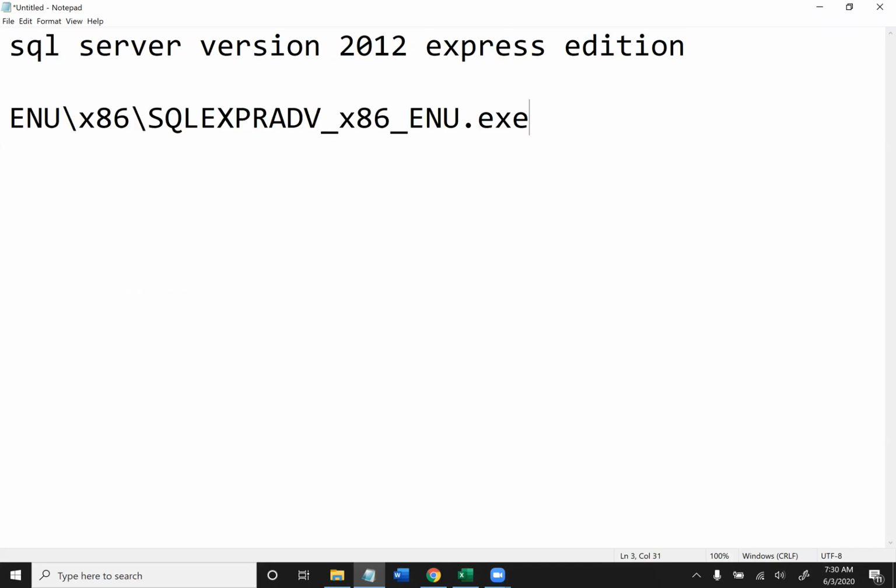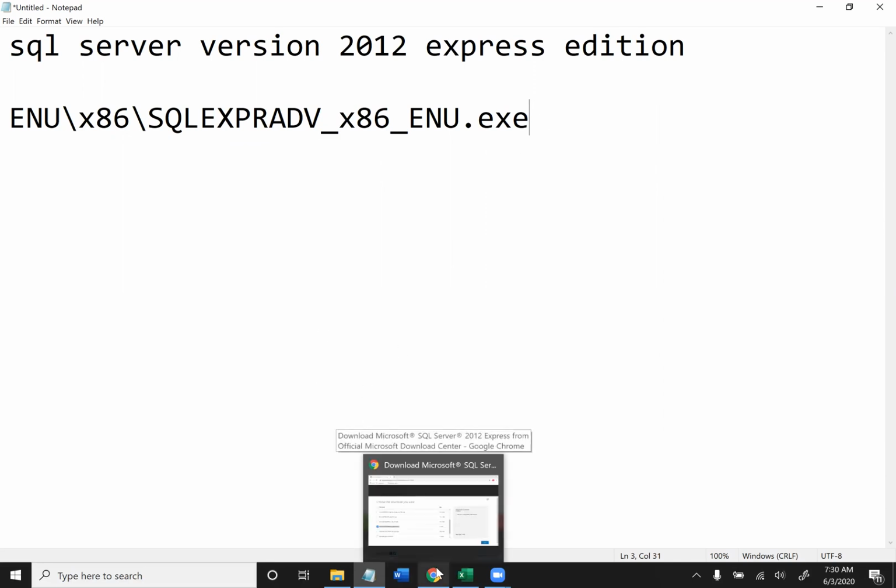I'm pretty positive that this is the one you want. The ADV, SQL Express with ADV, is kind of the whole thing. x86 means it's a 32-bit processor, and this is the file that you're going to download.